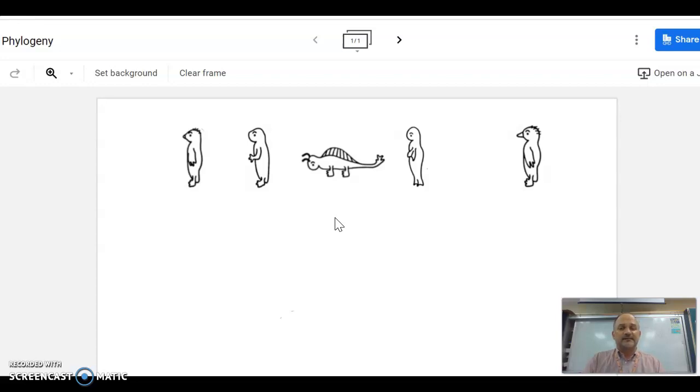There's some common ancestor that undergoes some mutation somewhere along the line, and that mutation may or may not lead to an advantage. The ones that lead to an advantage tend to survive, and so then they reproduce and form more that have the same kind of characteristics, and that's how evolution works. So which one of these seems to be the common ancestor? Sometimes it's easier to look at which one of these seems to be the most modern looking and which one seems to be the most primitive looking.